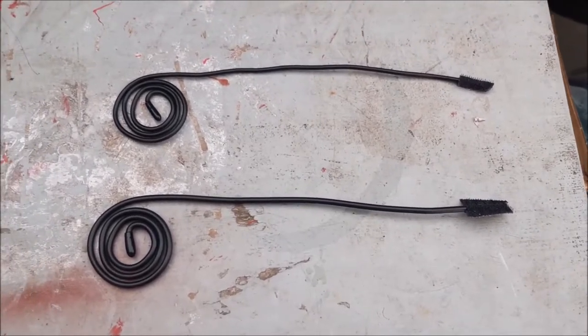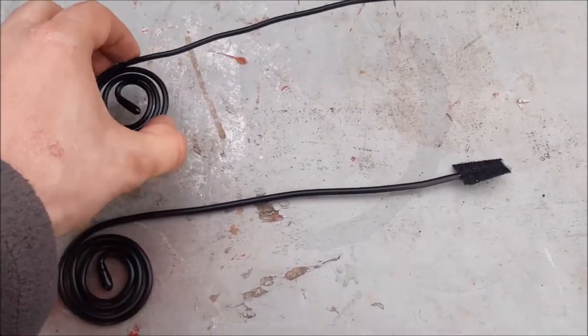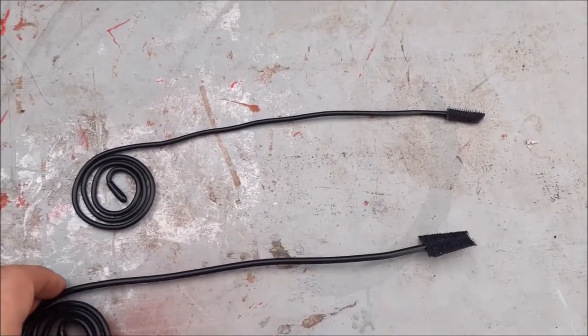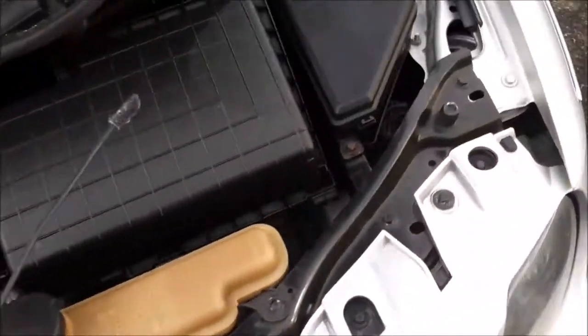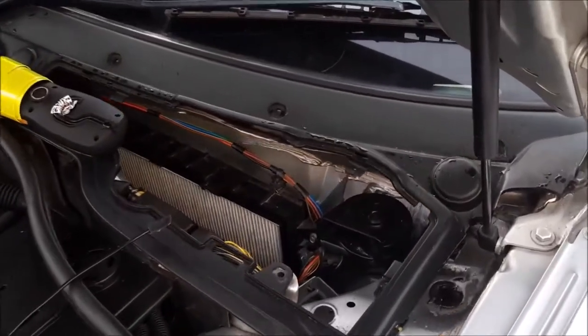So these are the little drain blockers we use. These are the ones actually for putting down a plug hole and pulling out any hair or anything, but they're really useful for doing this job. This big one for doing the bigger part of the bottom of the chamber, and this one for the little holes, what we're going to do now. So just a distant shot here to give you a rough idea of where we're working, which is on this side.